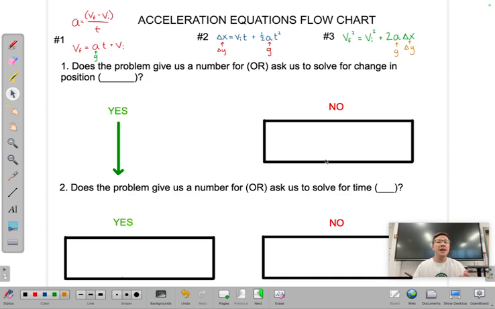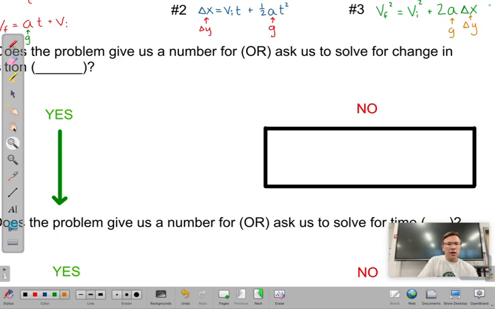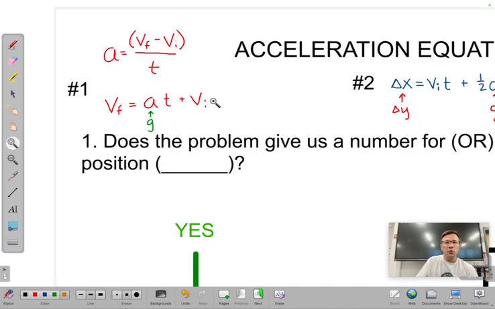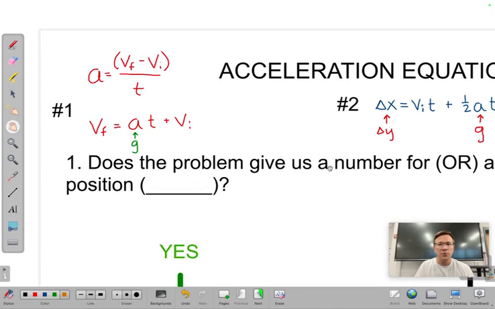Brengle, and today we're going to talk about our acceleration equation flowchart that we will use to help us pick the correct acceleration equation when doing our math problems. So, taking a look here at this flowchart, I have written down the different equations that you will typically use when doing some of these acceleration problems.